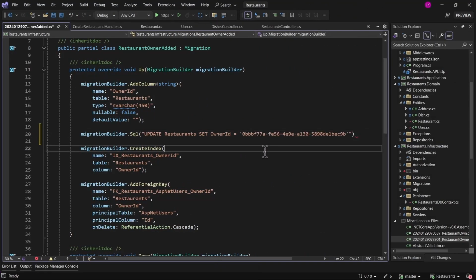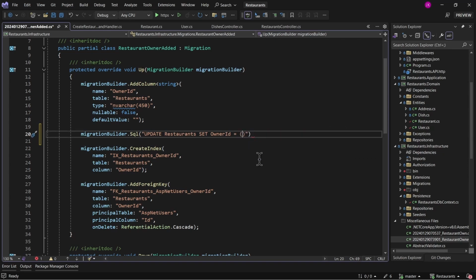And here, if I wanted to actually specify a given user ID, I would have to insert that user's ID into the SQL statement. The other possible approach would be to actually get the ID from a dynamic select statement. So what I mean by that is, instead of hard coding the ID value of our owner ID, I could just assign the owner ID column to the result of the following select command. So I would select just the top one ID value from the table ASP.NET users.